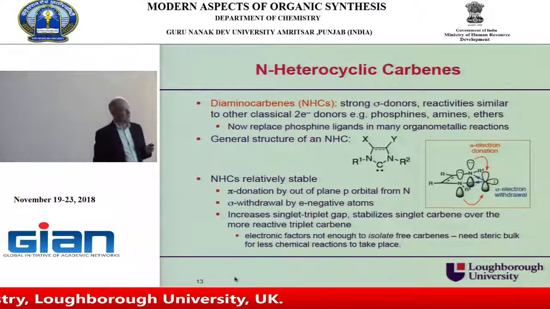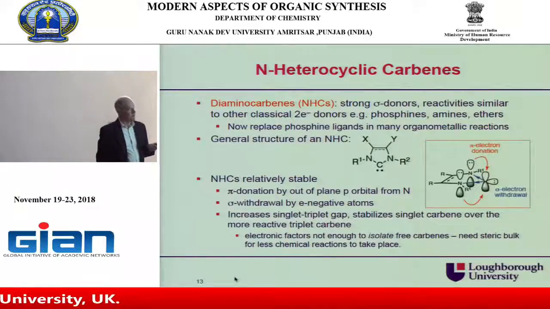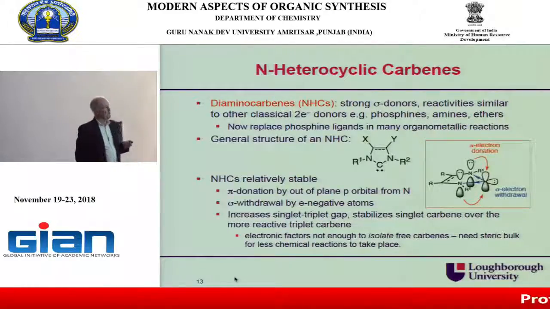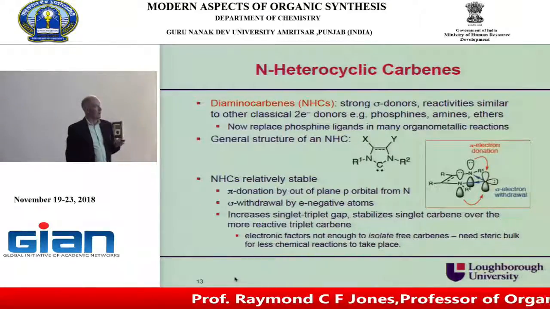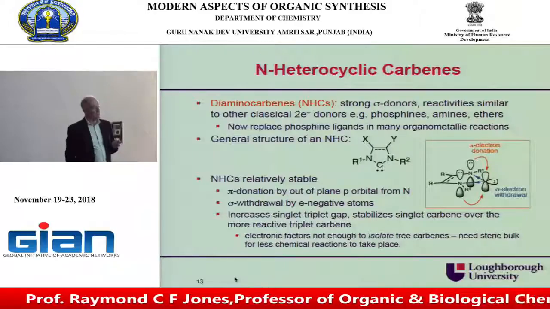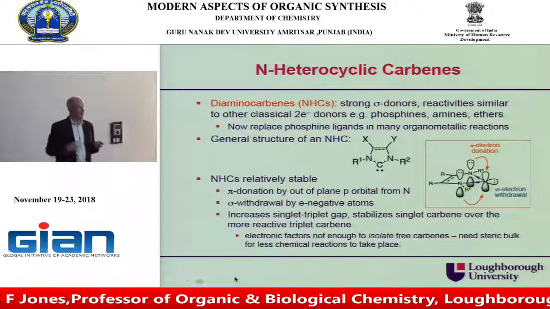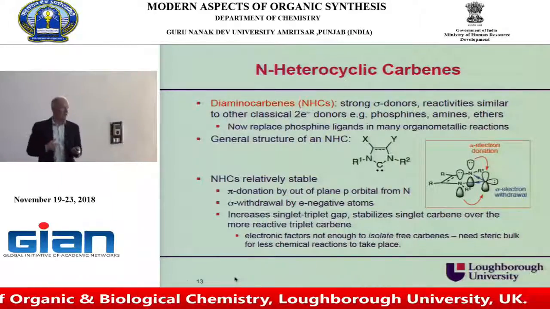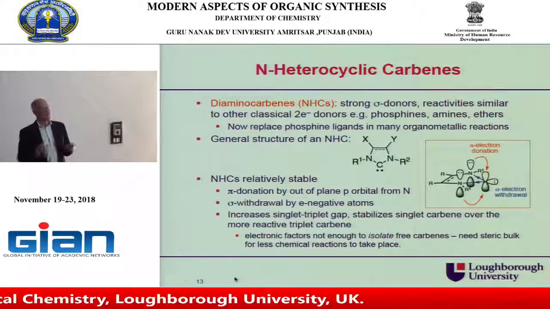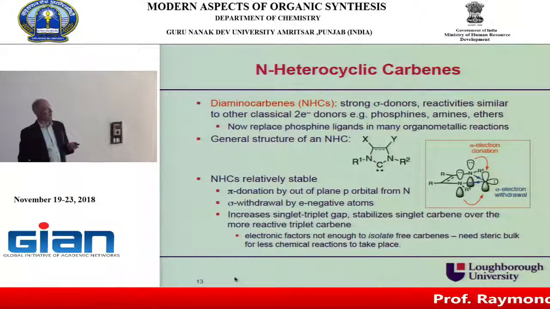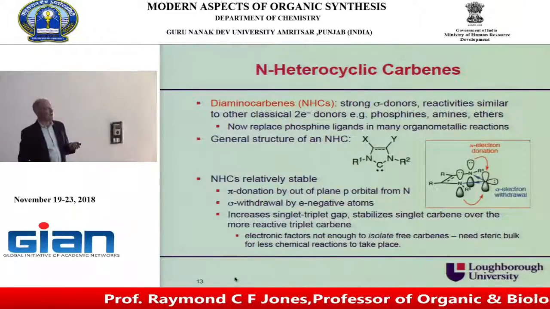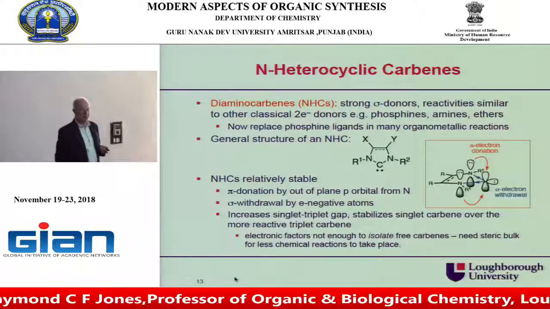But what I want to spend the rest of this afternoon's talk on is to discuss N-heterocyclic carbenes, which have received a lot of prominence in recent years for the reactions that they can catalyze, as I'll show you a little bit later. They're often just abbreviated as NHCs. They are effectively diaminocarbenes, so the two groups on the carbon are both nitrogens.